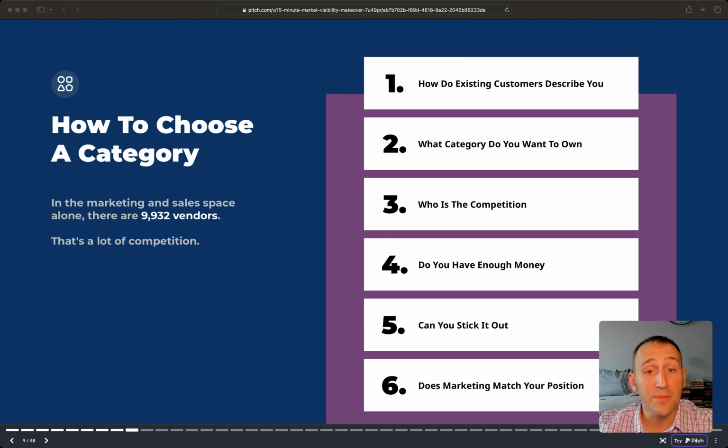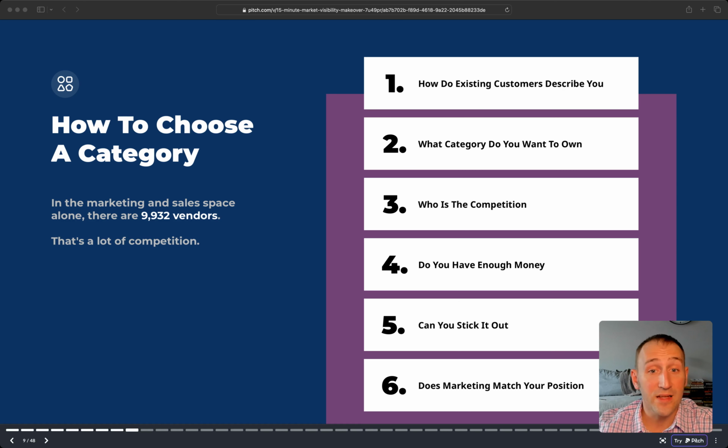Lastly, once you've picked a position you want to take in the market, is your marketing and sales strategy aligned with that position? They say repetition is what gets people to remember you and what you have to offer. Are all your departments moving in the same direction, or are they sharing conflicting information? There's a reason why some of the biggest brands in the world have been saying the same thing for decades, such as "just do it" or "think different."